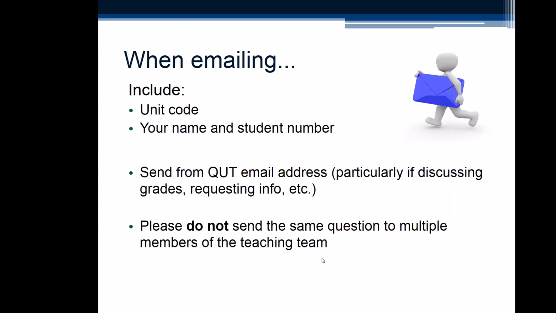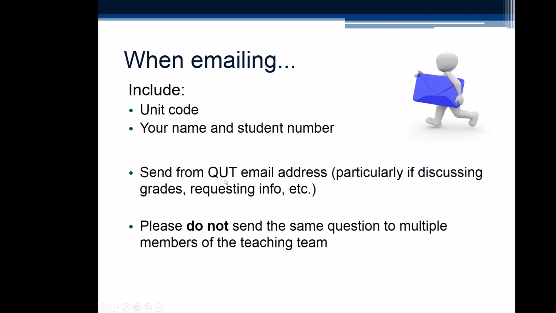When you are emailing anyone on our team or any of your unit coordinators or lecturers or tutors in general, it is always helpful to include a few things. It seems pretty obvious, but not everyone does it. So do be sure to include your unit code as well as your name and your student number. That helps us to identify you, but also helps us to know what unit or what piece of assessment you're referring to, because a lot of our tutors, for example, are teaching across multiple units and don't always remember exactly which tutorial that you're in, so it can speed up the process.